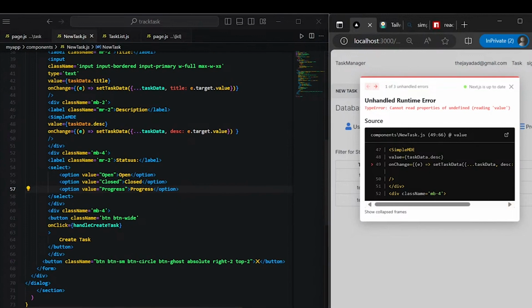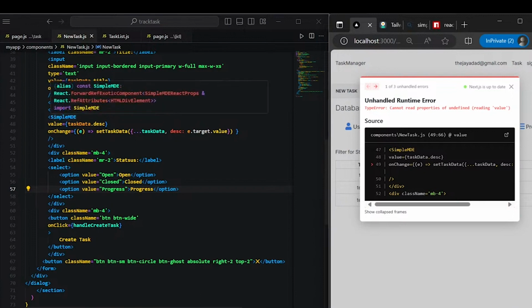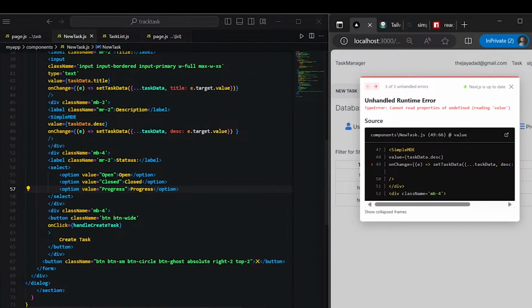And what do we have at line 49? So we have our SimpleMDE description listed here. Let's see. We're going to go with, let's change this to onChange value.